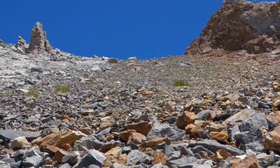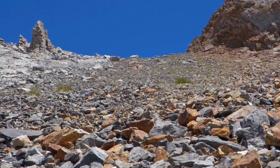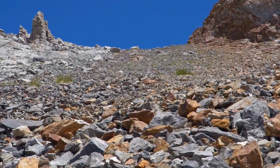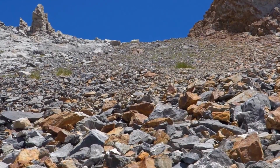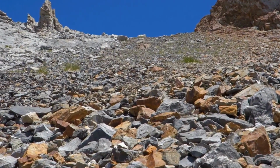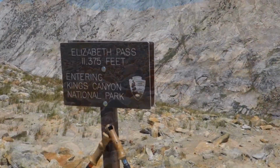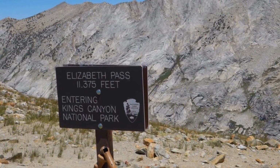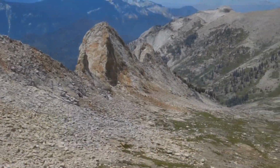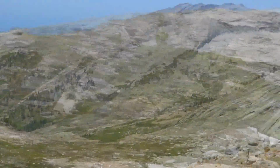So this is the recess I looked at hours ago, and it's only a few hundred feet up. I am really tired. I can hardly wait to get up and over and bathe in the river. I really need it. Wow, I made it. That was one really difficult hike.